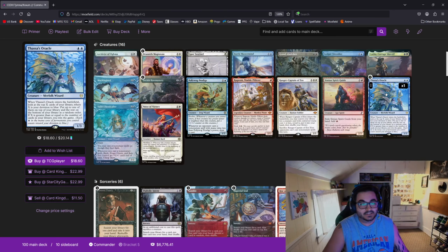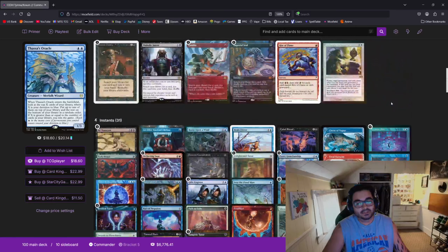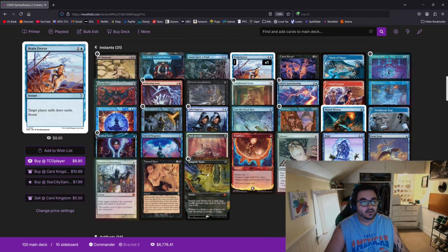If somehow this does get exiled, you still can go the route of using Brain Freeze to actually mill out everyone else at the table. The only scary part there is, again, people can win at instant speed in their upkeep before they draw, and there might be a world where they have a shuffle effect, or they might have some sort of way to interact with you, so obviously you'd always prefer just the Thassa's Oracle line.